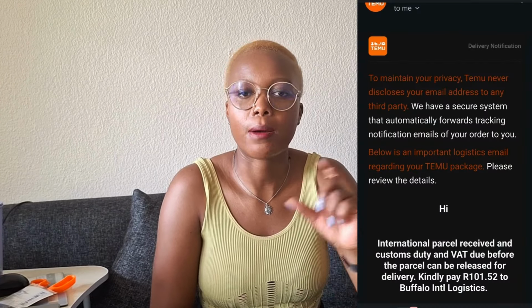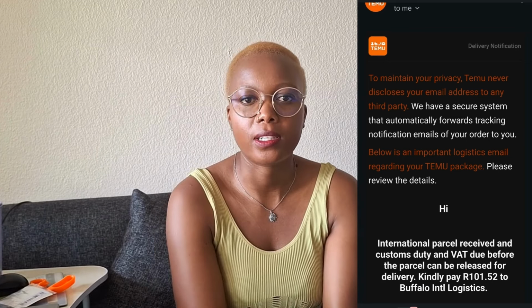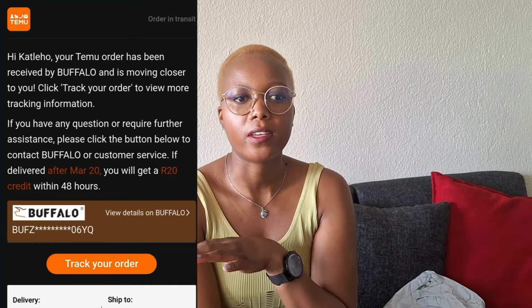When my package arrived in South Africa, they sent an email telling me that I have to pay a certain amount for tax. That was 101, so it wasn't a lot. So I paid that immediately, and the following day they sent an email that my package is in transit. And then 2 days later, my package arrived. That's what we do in this review. I'm going to do another video where I do Temu versus Shein. I'm risking again for you guys.